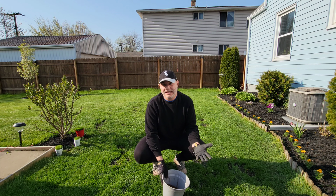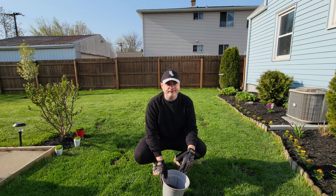If I'm overseeding and top dressing, why not peat mossing?